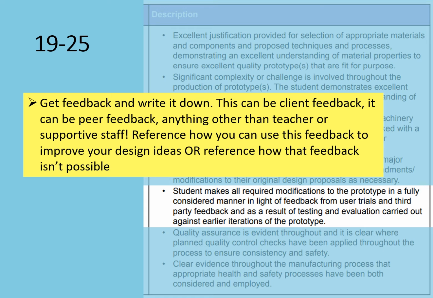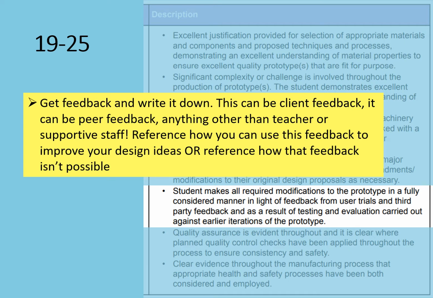So for example, if someone's suggesting you change the size, or they're suggesting that you give it another function, if you can't do that, reference that. So still write down their feedback, and if little Timmy suggested, actually, do you know what, you should make it 3 times bigger, you can then put that down on your page, your third party feedback from little Timmy, and then add the response of, although I appreciate the feedback, I can't use this as the product must fit a specific size of XYZ, as this is my client's want or need, etc.